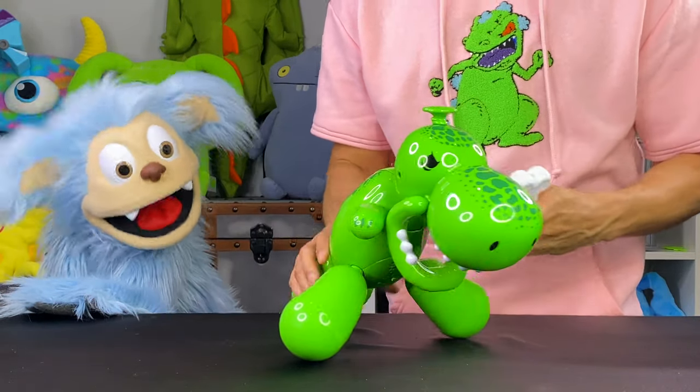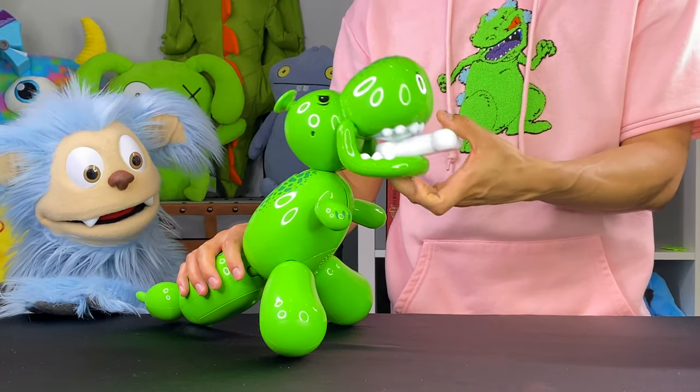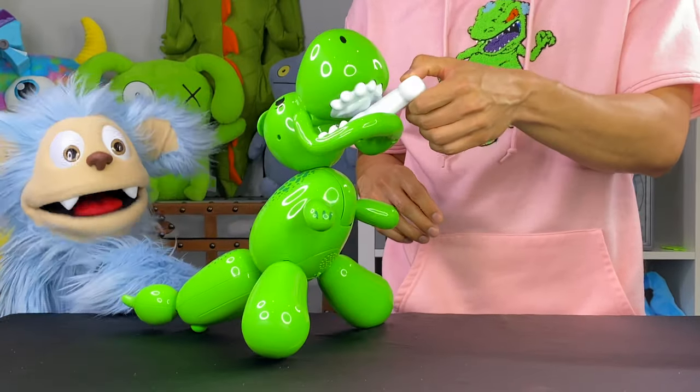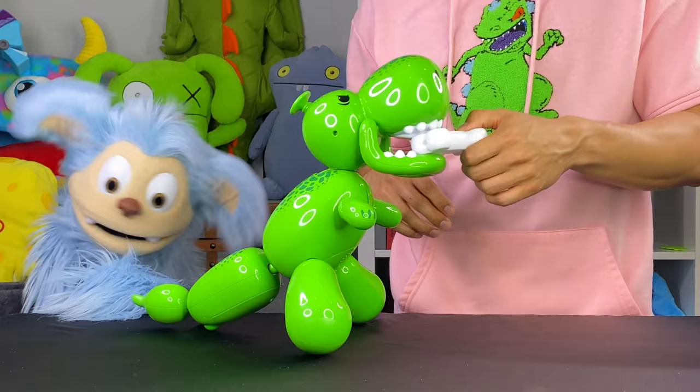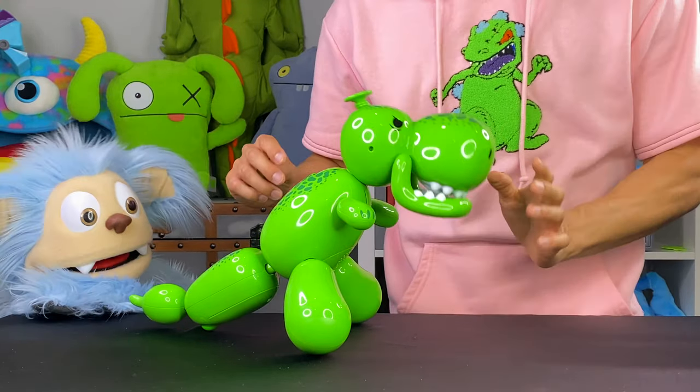All right. Now, you can also play tug of war with Squeakee. So you're going to put the bone in his mouth just like that. And you're going to try to pull that bone out. And Squeakee will fight you so you don't take that bone away from him. Ah, got it from you. All righty.